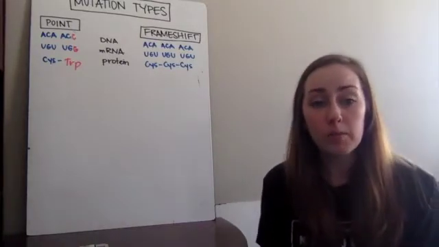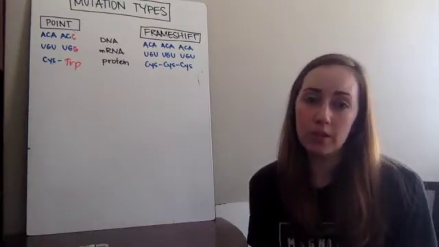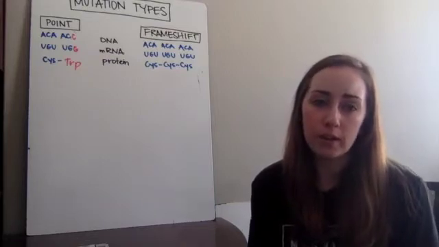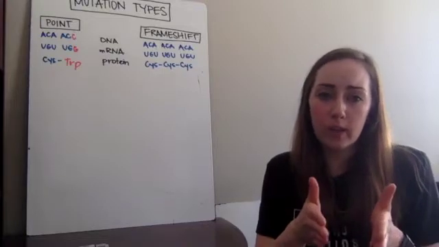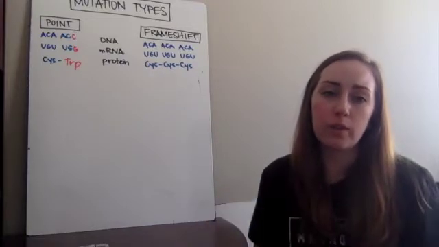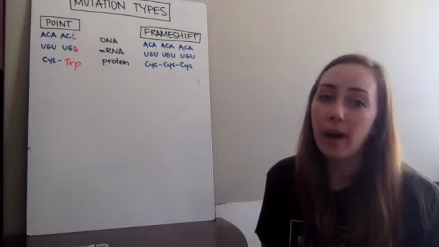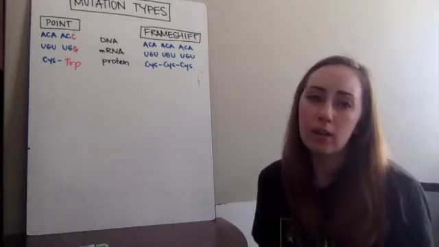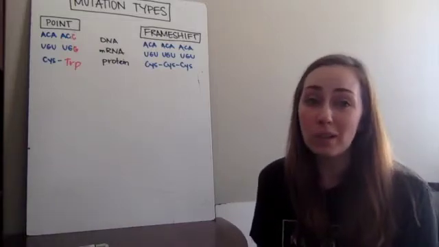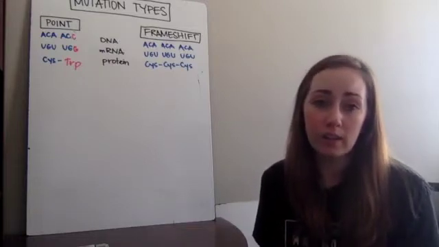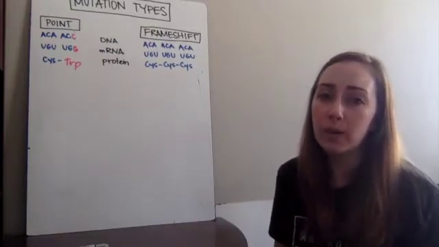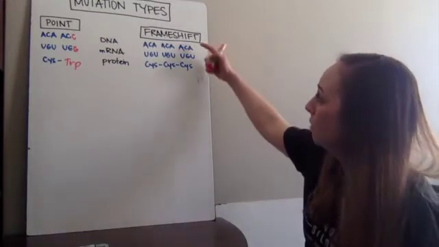So the next type of mutation is called a frameshift mutation. Now, we talked before in an earlier activity about how ribosomes read 3 letters at a time on the mRNA, and those 3 letters are called codons. So if I add or take away a letter in the DNA, then I can really mess up the order of codons. That can have some pretty intense ripple effects. So let's look at what that might look like here with our frameshift mutation.